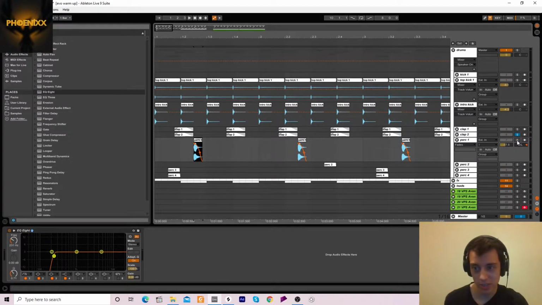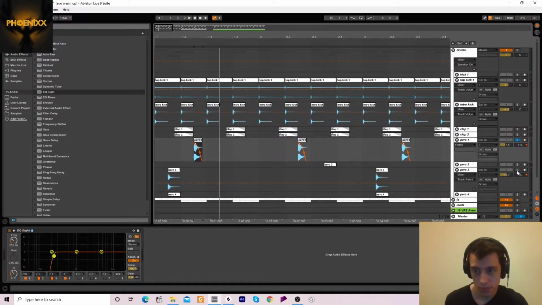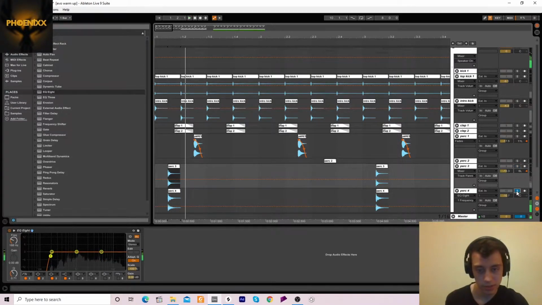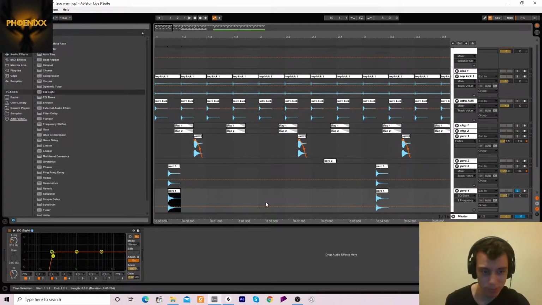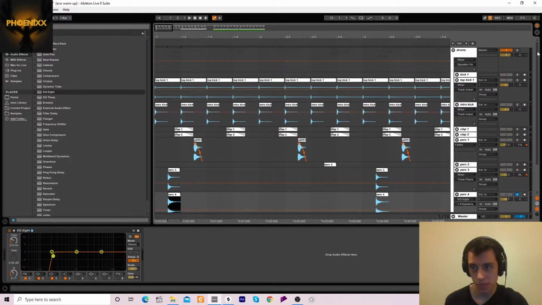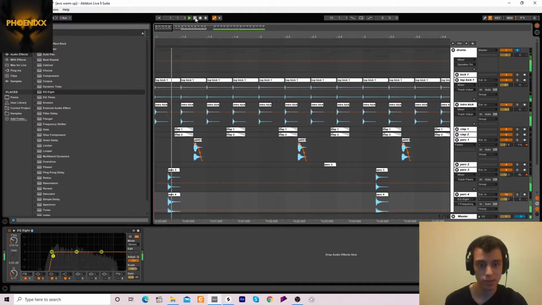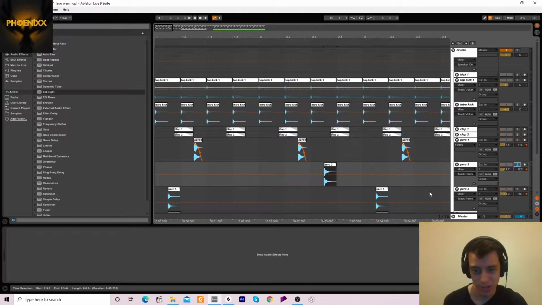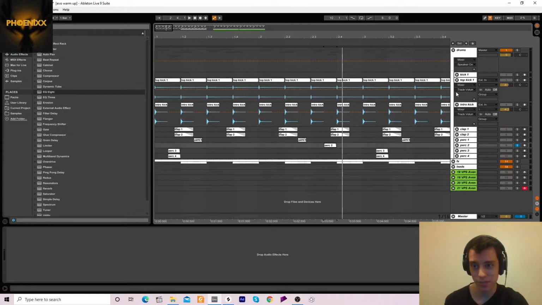Then we got this little sound here, then we've got this one and this one. So this is like a little bass stab or something, but with the low end removed. Then you have this drum beat. I forgot to show you a percussive sound, and we got this one here. And the percussion, I panned it just to make it a bit wider.